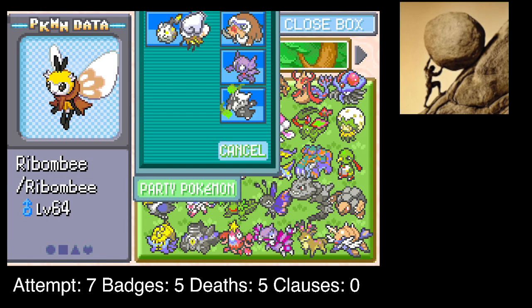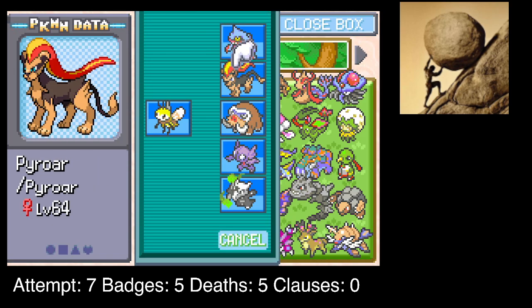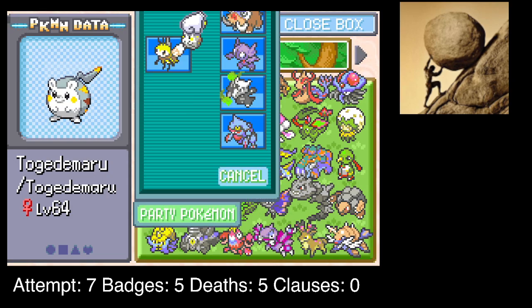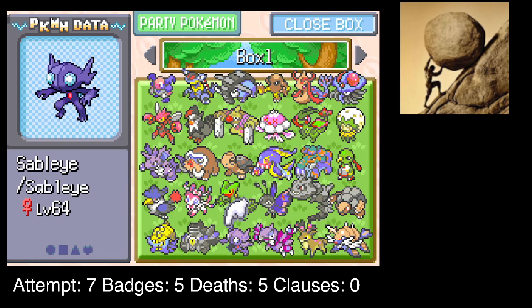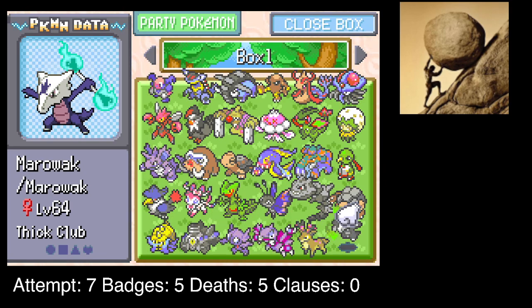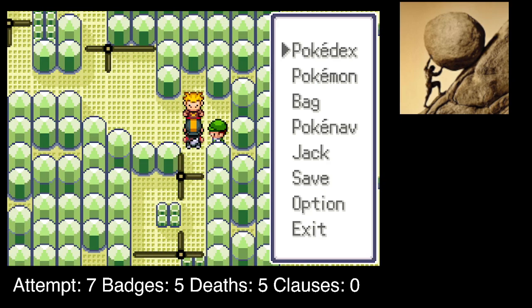Okay, so I want for this one Rabombi, Pyroar, Togi, Crawdont, Samurott, and Omastar. Okay.